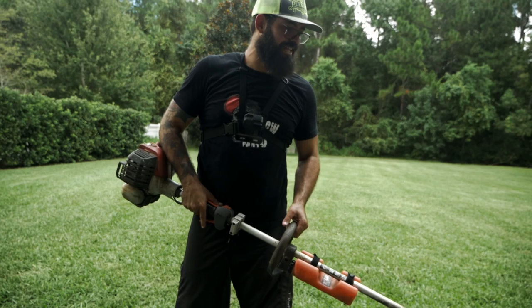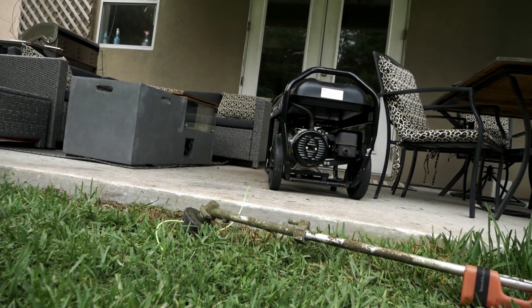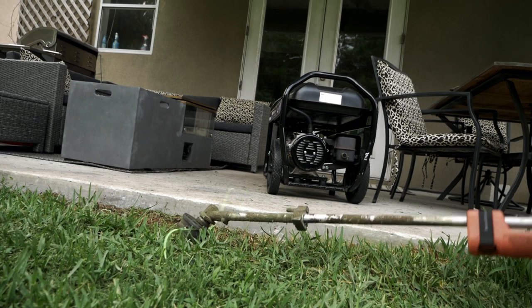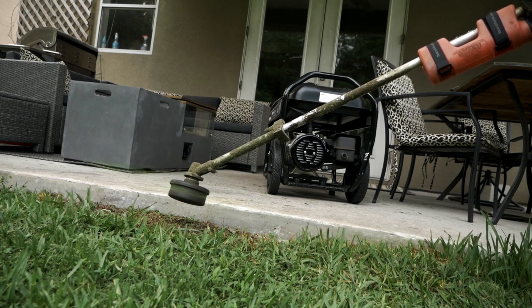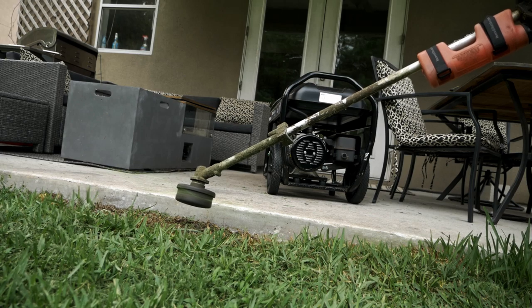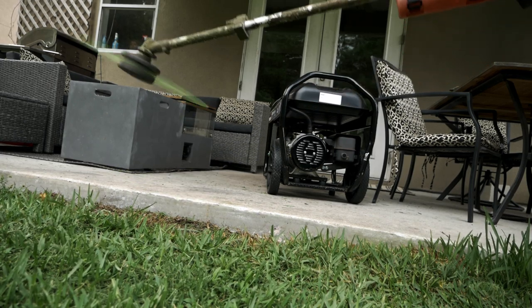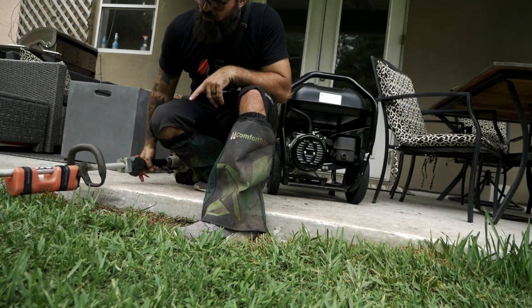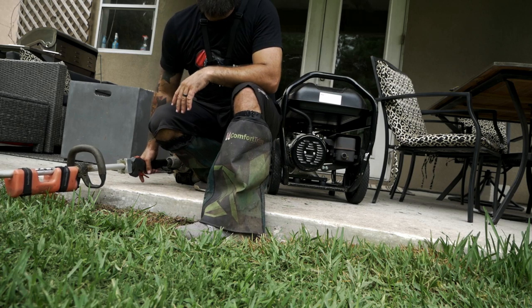Man, I'm trying to cut this down with the concrete. Hold on. Check this out. You have to see this. I'm trying to cut it down with the concrete. Well, that was a little nuts how long that took, slapping it straight up against this rough concrete to cut it down. All right, let's go see what it's like.